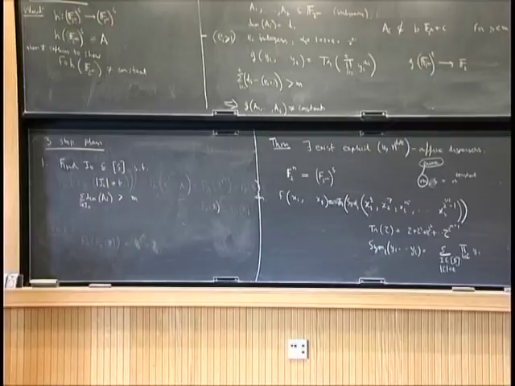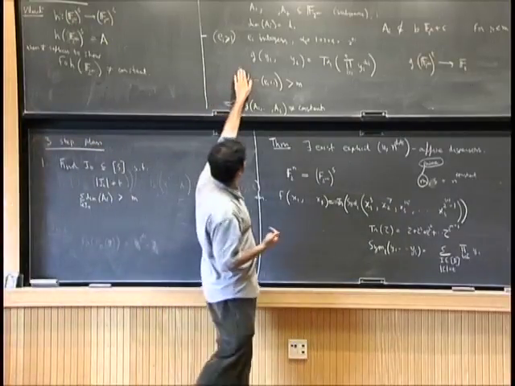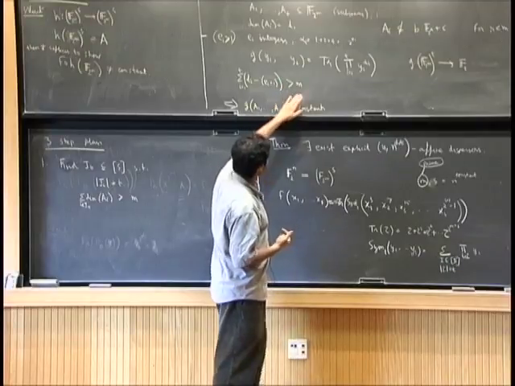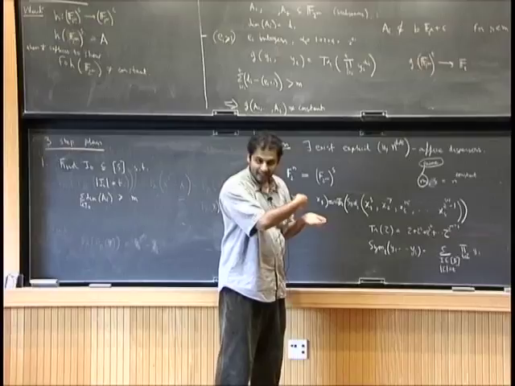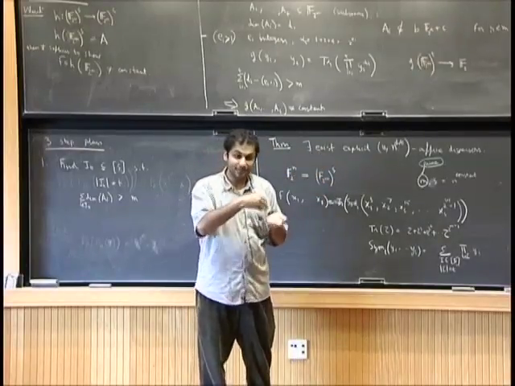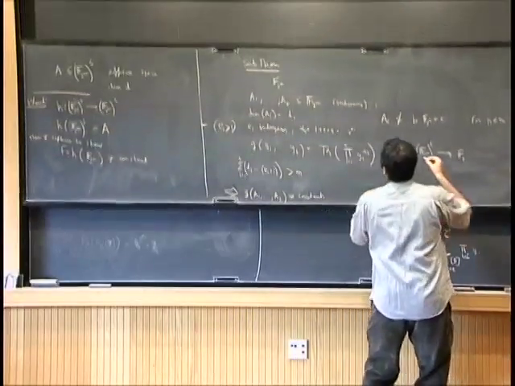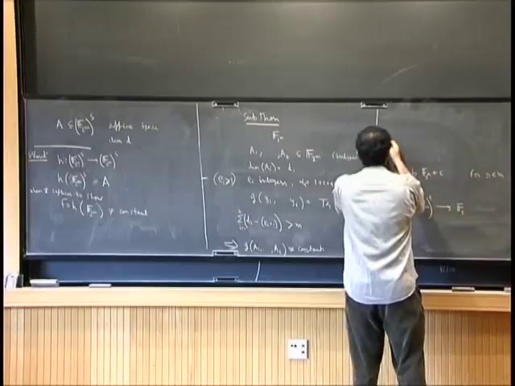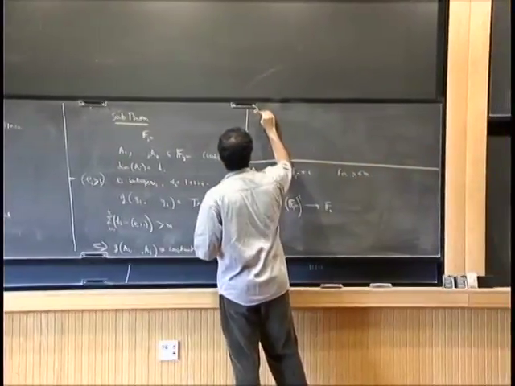Okay, so now we can state the modified subtheorem. The modified subtheorem says that not only is this non-constant, but it will tell you that the following monomial in some expansion has a non-zero coefficient. Here I'll state the strengthened subtheorem.